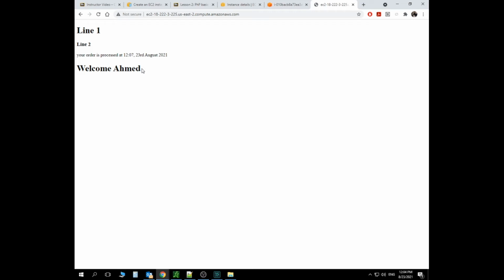Now, instead of Ahmed and Adam, think about that as your username and password, your credit card information, your details whenever you want to do something online. You want to purchase a car, you want to purchase a Tesla. Whatever you want to do, it's going to be passed to the server using this mechanism. So that's why it's very important to know this mechanism.